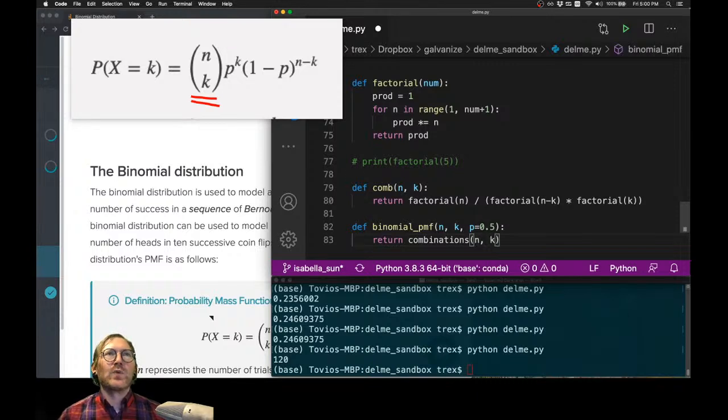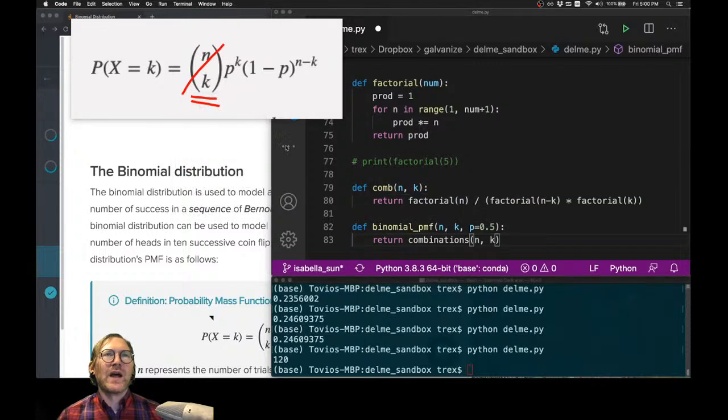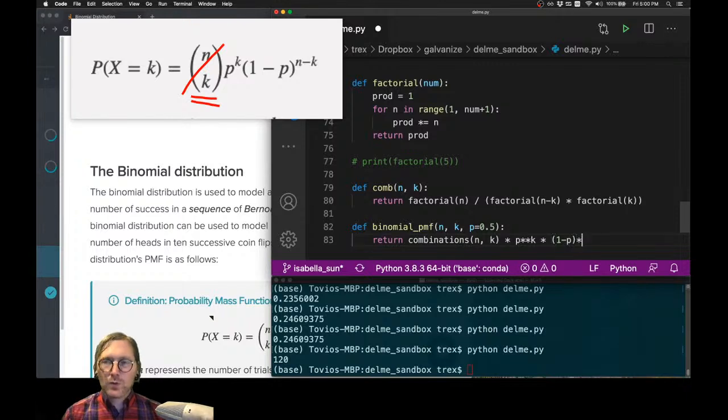N and k, which is that first part. And we can multiply by p raised to the k. And that's going to be multiplied by 1 minus p raised to the n minus k.